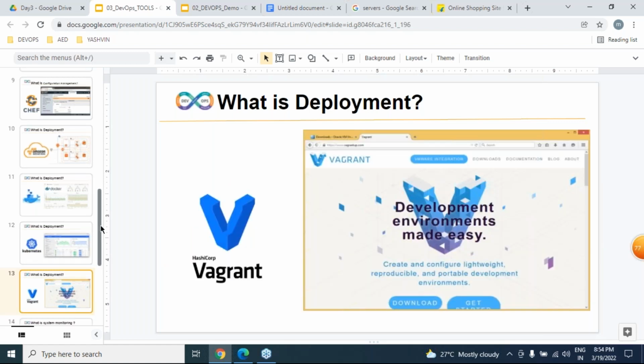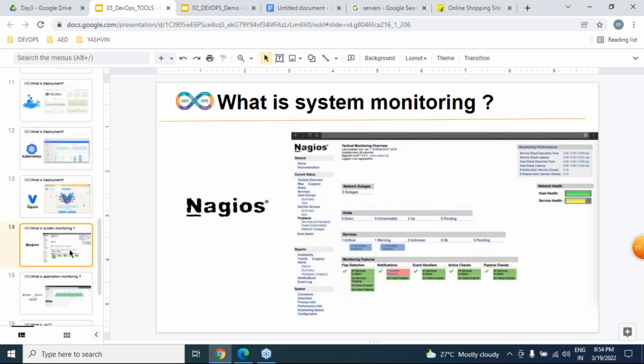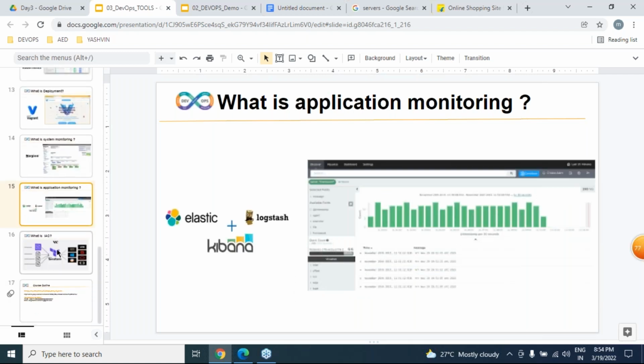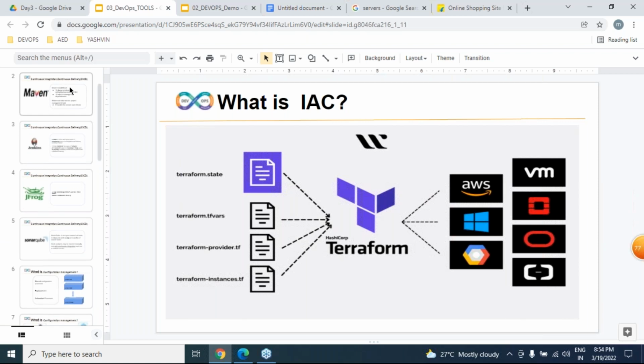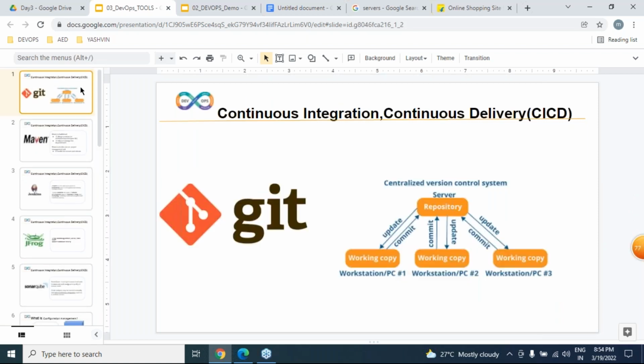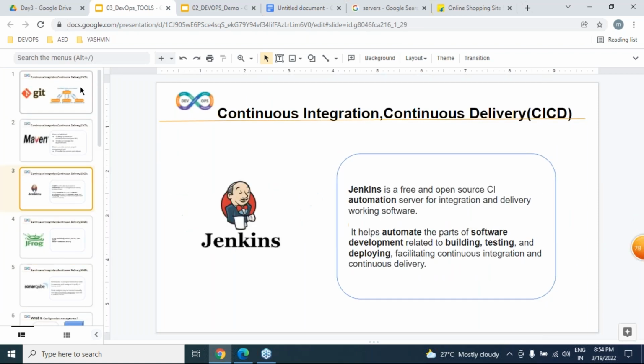We are going to learn Vagrant for creating virtual machines, Nagios for monitoring, ELK for application monitoring, and Terraform for cross-cloud platforms. We can easily create infrastructure in any cloud. These are all the tools we are going to learn in the DevOps process.